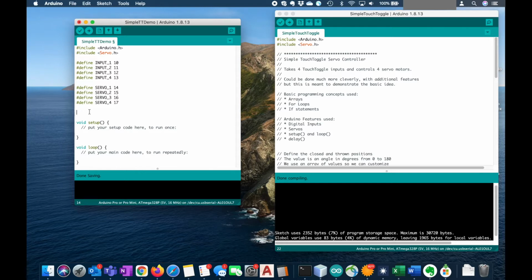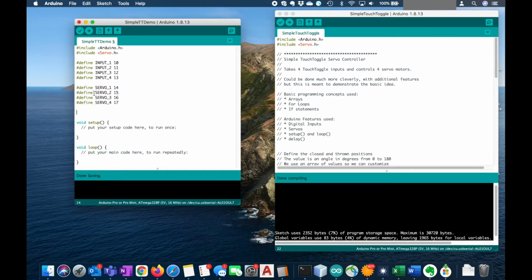And that will allow us to change these pin numbers very easily without having to go to 5 or 6 or 20 or 100 different places in the code to change these numbers. It also allows us to keep things straight and avoid mistakes, bugs, because everywhere we want to refer to pin 10, if we use input 1, then we make sure that that's always the same.